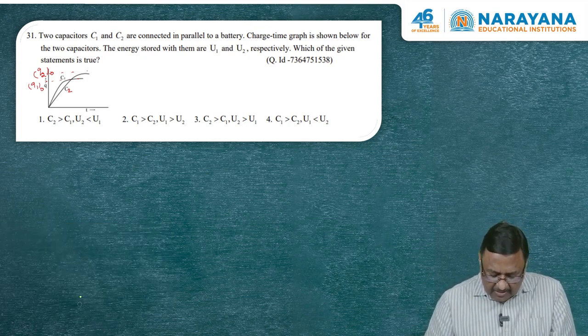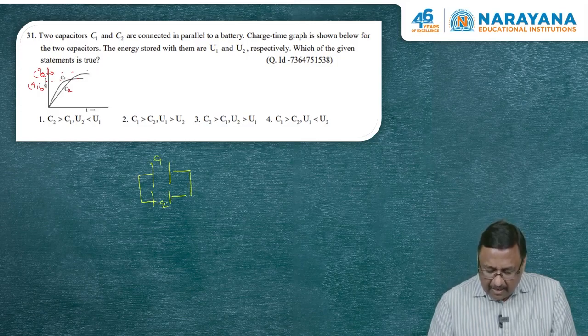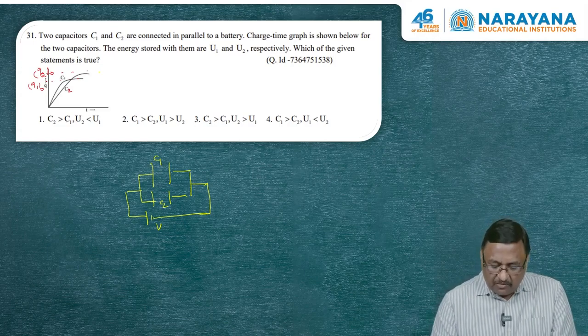These two capacitors are connected in this manner. That is one capacitor, and then you're writing the second capacitor. As they are saying these two capacitors are connected in parallel, let me write C1 and let me write C2. You can understand it very, very easily. The potential difference applied here is going to be V. What are the charges? The maximum charge this capacitor is going to acquire is at a steady state, because the graph is showing a steady state. If I write Q is equal to Q naught into 1 minus e to the power minus t upon RC, you all are well aware of.